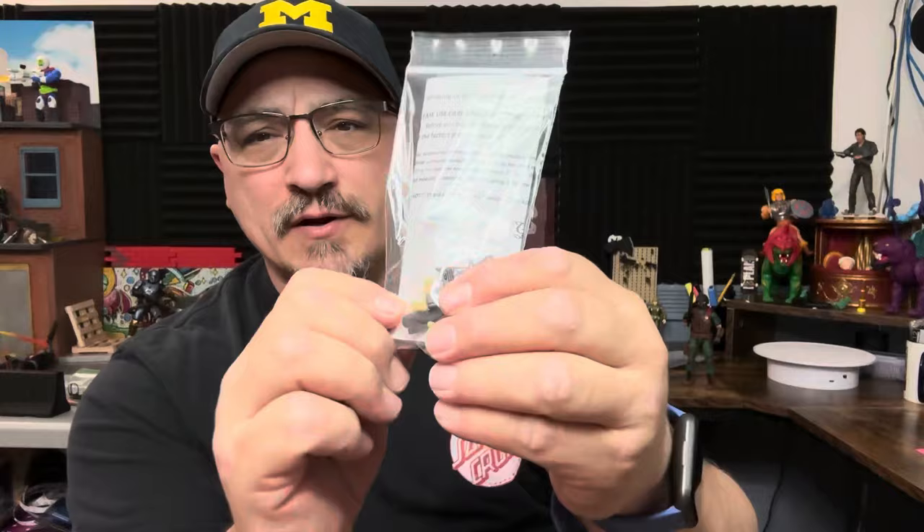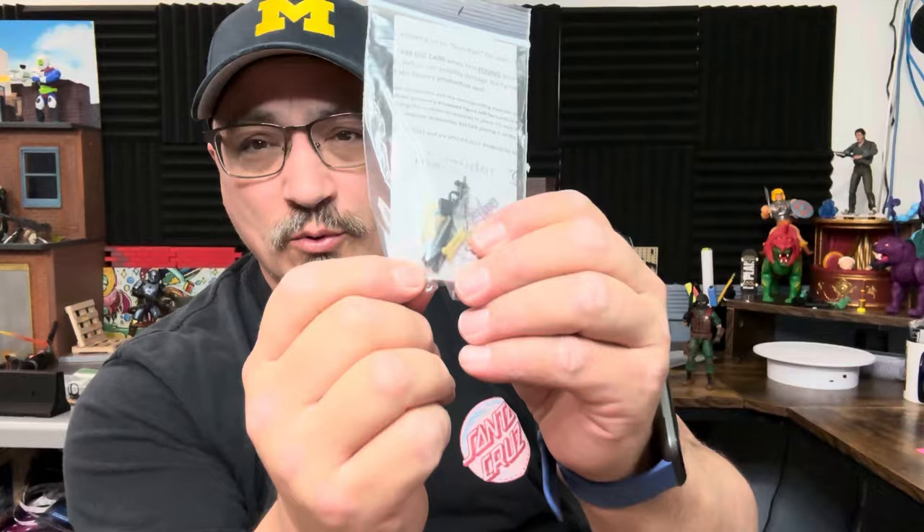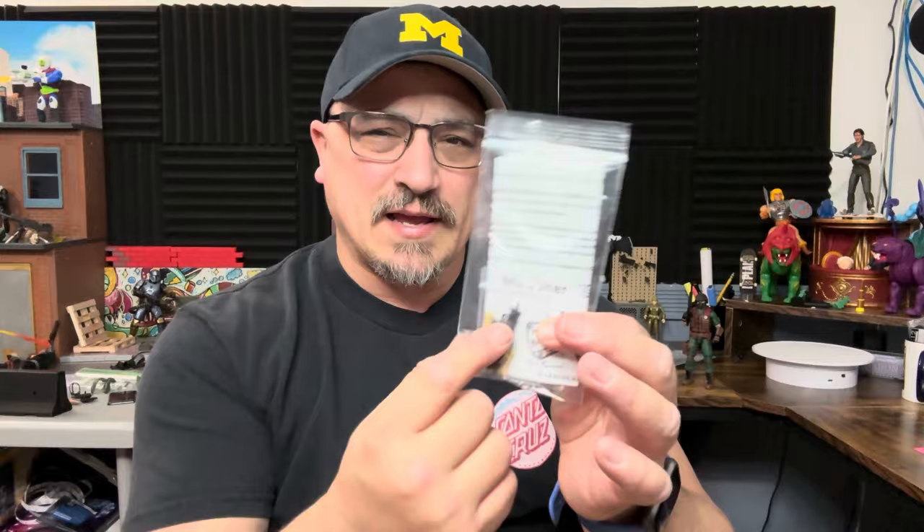It comes with a Mac 10 with suppressor, a removable magazine, and three dog biscuits. Now I know what you're probably saying — you already paid $45 and you don't want to pay more for a little accessory kit. But this thing is $1.99, so you're not really paying too much more to get a gun and dog treats.